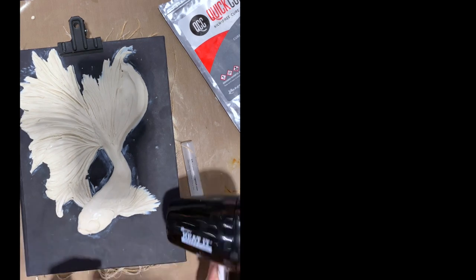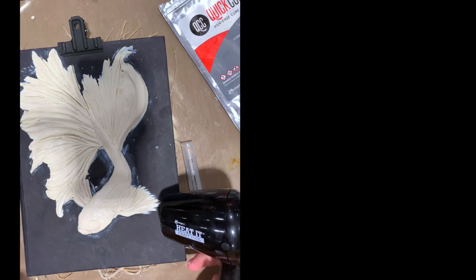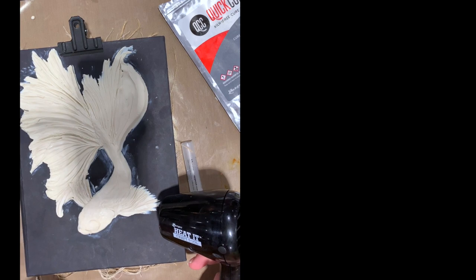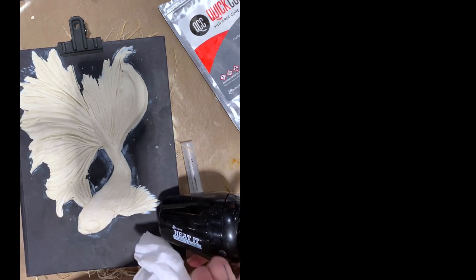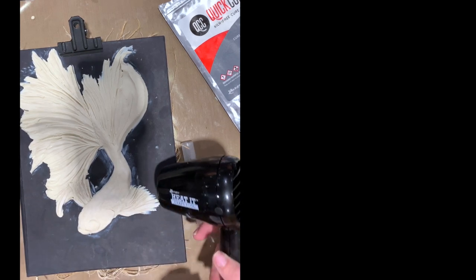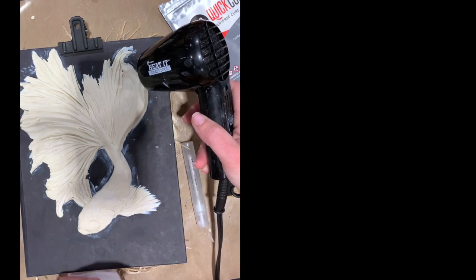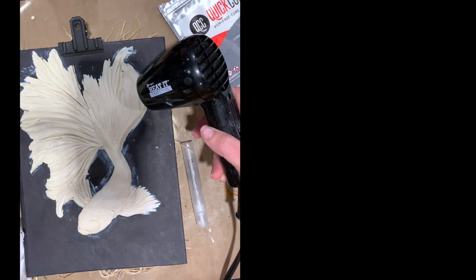The curing process is a thermal energy that builds through the clay and carries that heat throughout. Now, if we're in a cool setting like I was in the convention center and my clay is thinner, it doesn't have the ability to build that thermal energy like a thicker piece would. So I'm just hitting a few of the fins with my heat tool until I see that the curing process has begun. Then I move it around the edges in some of those thinner areas until the process is finished. Even so, I have my finished project within a couple of minutes. Then I can allow it to cool down and add a second layer of clay to add more dimension to my betta fish.